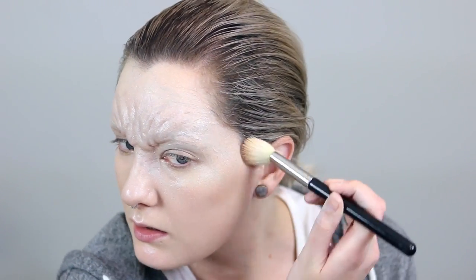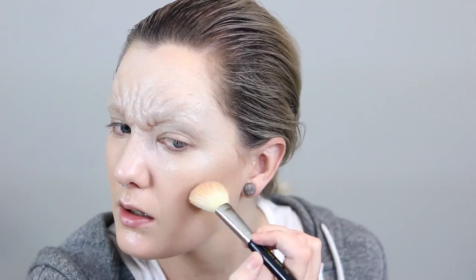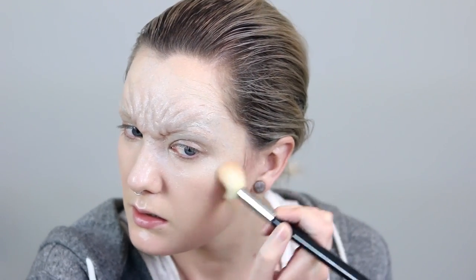Now I'm going to add some light veining over my whole face to get that creepy pale translucent vampire skin look. I've got a really thinned down transparent light blue vein tone in my alcohol paints and I'm going to draw these veins all across my face. Then I'm going to add in some contouring — I start with a normal cheek contouring color but then put a purple over the top to make it look a little bit more interesting.